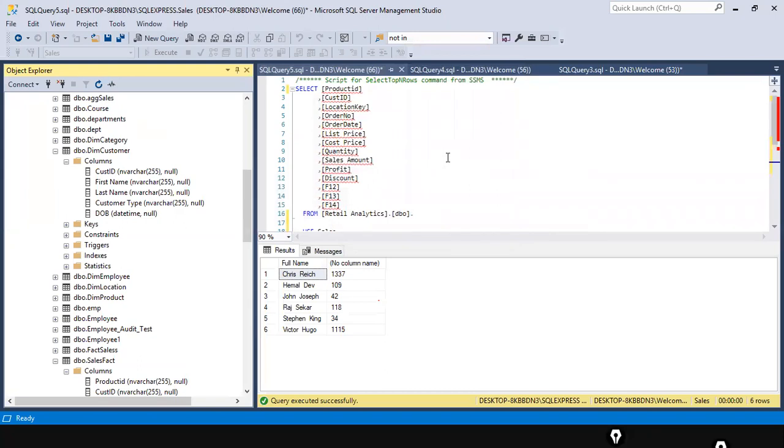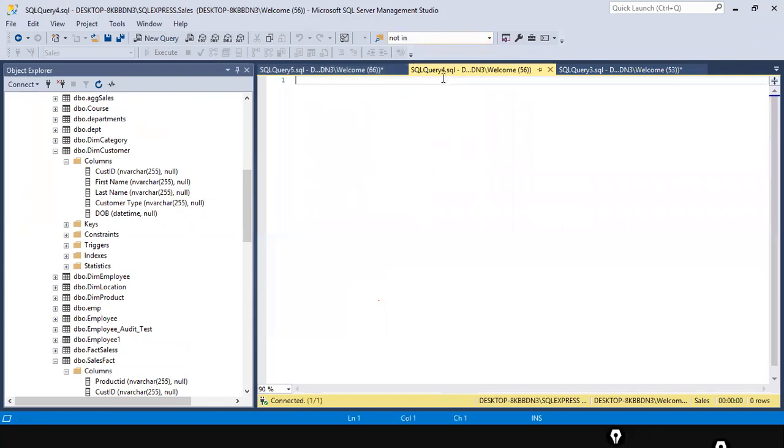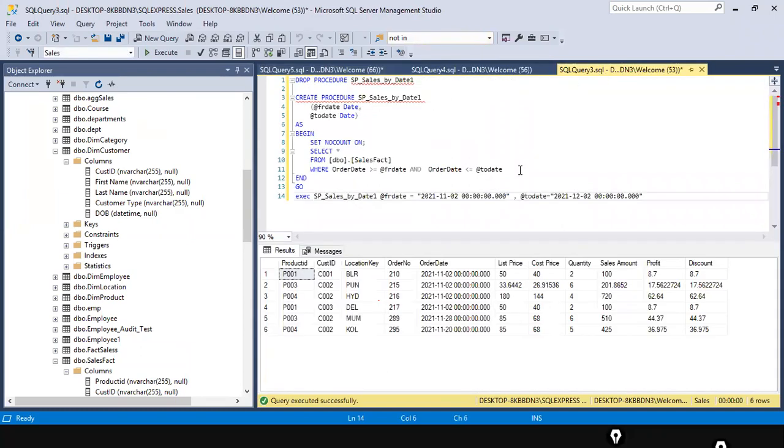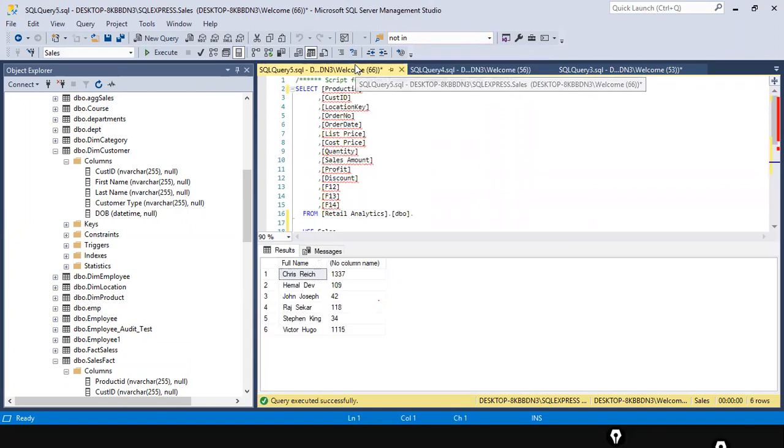How many of you have tried a stored procedure in Power BI? Look here, we have something called a stored procedure. For example, the procedure name is this one, and then from date to date, let me just open the other one.